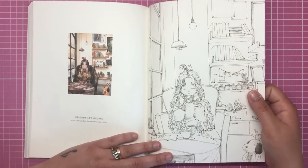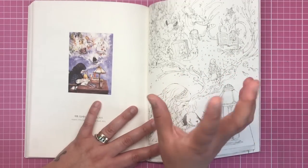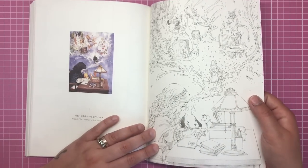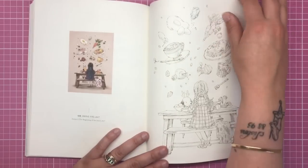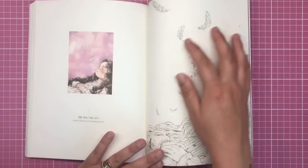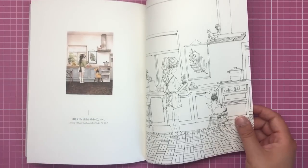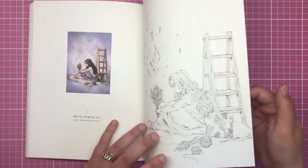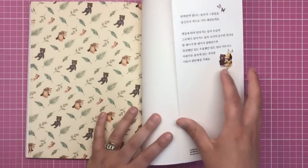Warm knit turtleneck sweater. So it quite reminds me of those Danish hygge books, which is sort of the Danish word or phrase for comfort and warmth and coziness. It does remind me of that kind of illustration. So if you want something that's going to really cheer you up, relax you, beautiful, beautiful illustrations, this book is incredible. So we're coming toward the end now of the illustrations, but as you can see, incredible amount of content. And then we've got those 2 pages again of the construction paper and the final French flap.